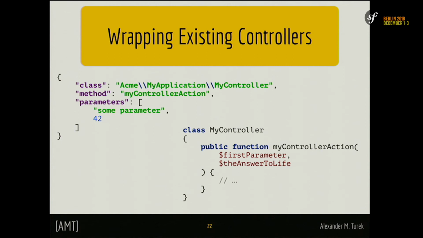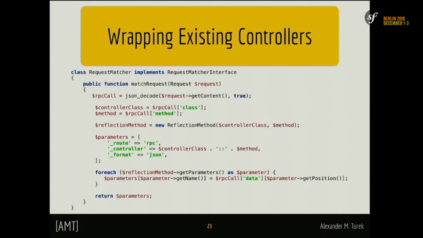So just for this example, we assume that this post request here would be mapped to a controller that would look like this. So yeah, if the class is mapped here, this matches the public function, and then we have two parameters that would be inserted here. And this is actually pretty easy to wrap into a Symfony application, because we can implement a custom request matcher that parses this request and then simply writes the class and the method that should be called into this underscore controller parameter or attribute in the request, and also extracts the parameters from the request body and registers them as attributes on your request.